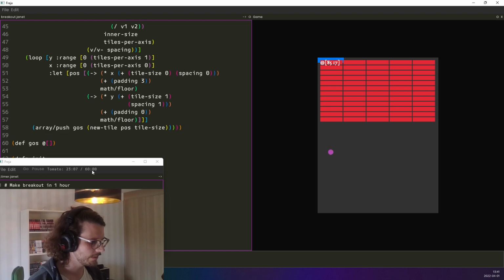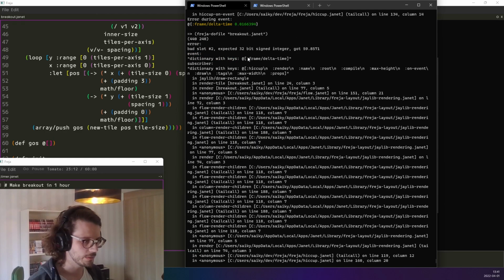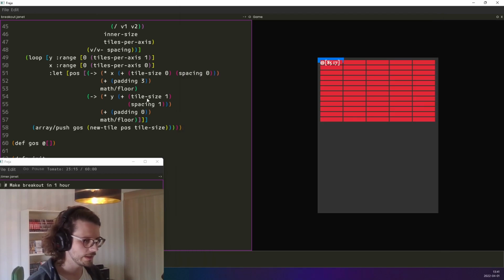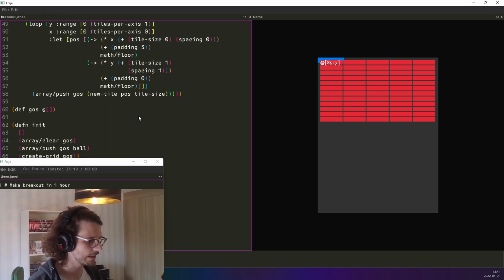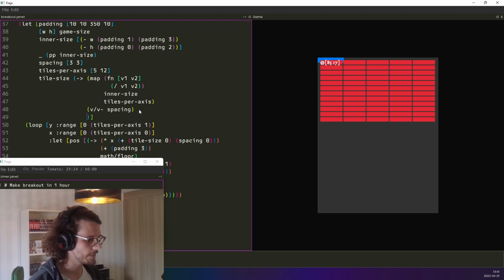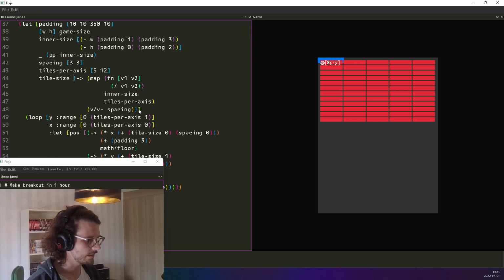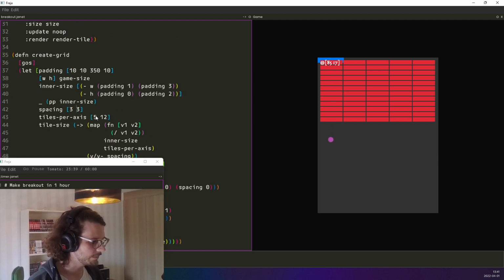Why do we get errors? I guess I'm gonna have to check the terminal. Yeah, that was the problem. Render tile, 24, pos, maybe pos, yeah, we need to floor both size and pos. So we say map, let's see, we have to do this then. We say tile size, map math, floor tile size, load file. Now we should have no problem. Yes, nice.